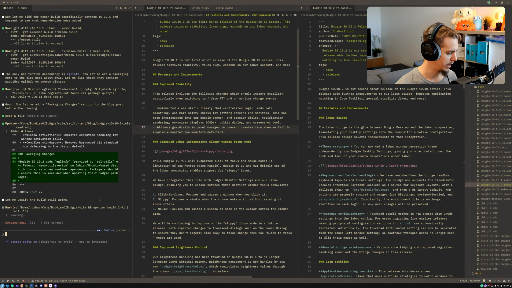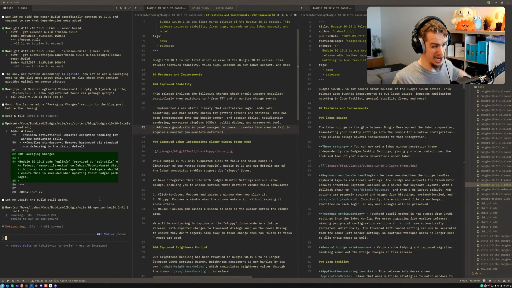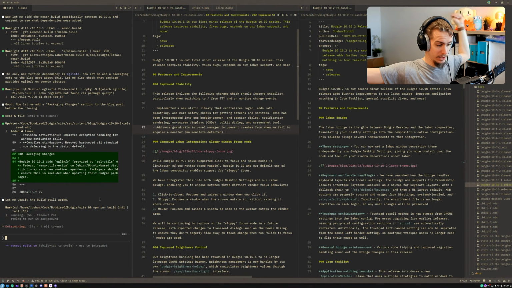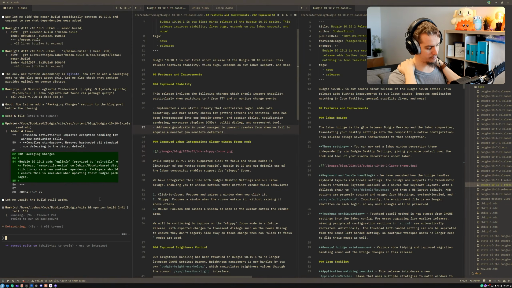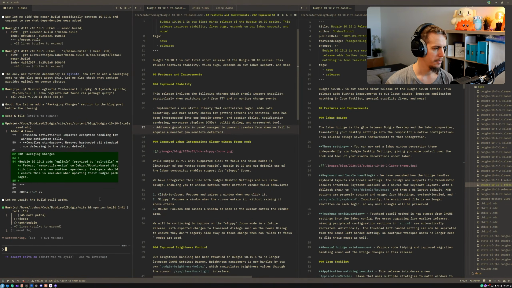Because I feel like there are even some Linux publications that very clearly do that. I'm not going to name them, but it's very obvious with some of them that they just take blog post, feed it into an LLM, have it summarize something. It's not even like the top of the line models that they seem to be using either.